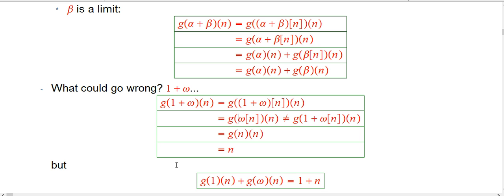If you actually calculate what the calculation gives you, it just gives you G of n of n, which happens to give you n. Is that what we wanted on the right hand side? Absolutely not. The rule was going to say you can split up the alpha and the beta completely separately and do G of one of n, which is just one, plus G omega of n, which is n. That would give you n plus one plus n, and that's of course not equal to n. The real thing was this inequality here: when we took the fundamental sequence, the one had already evaporated, and it's definitely not the same as the one left alone plus the fundamental sequence for the second part.